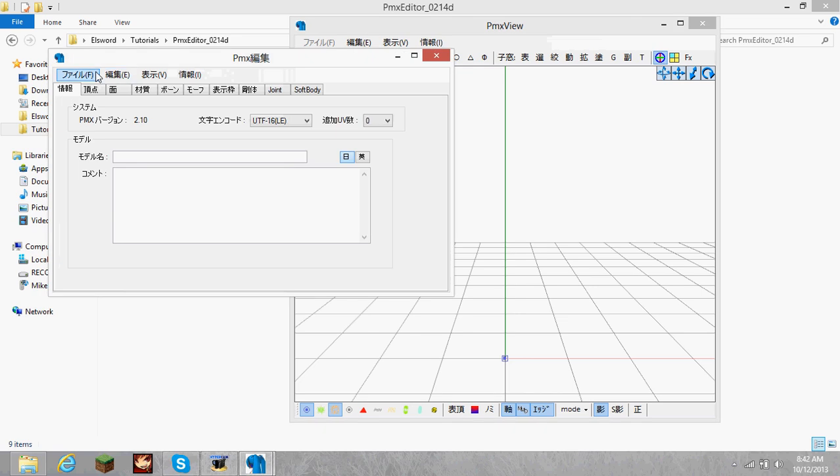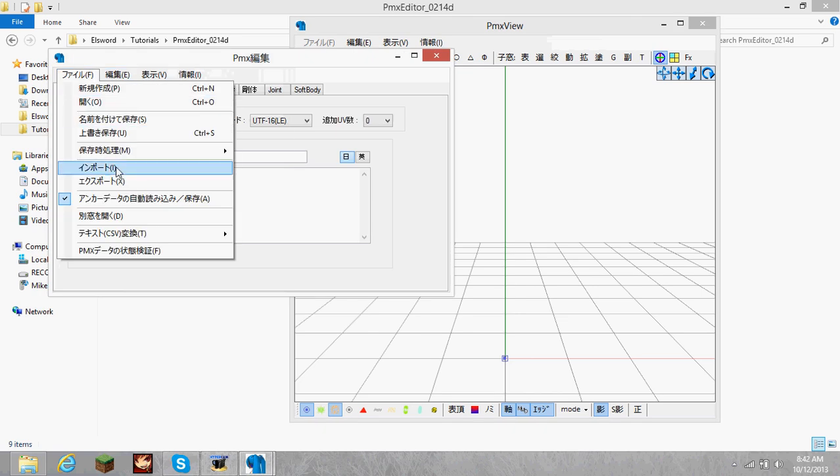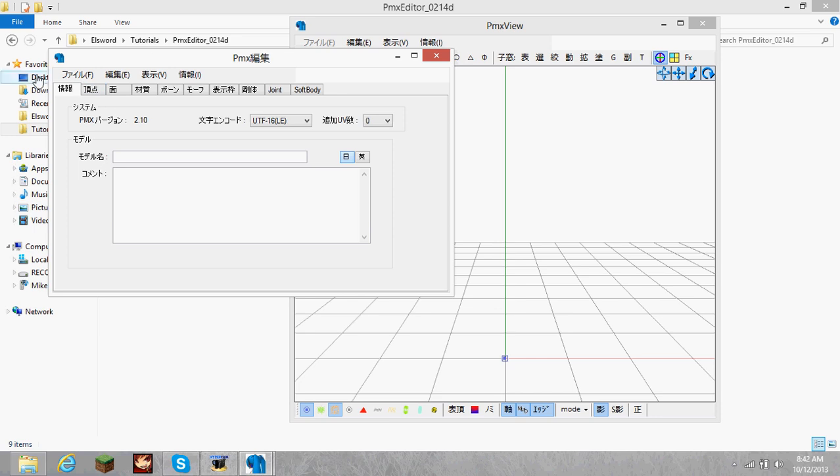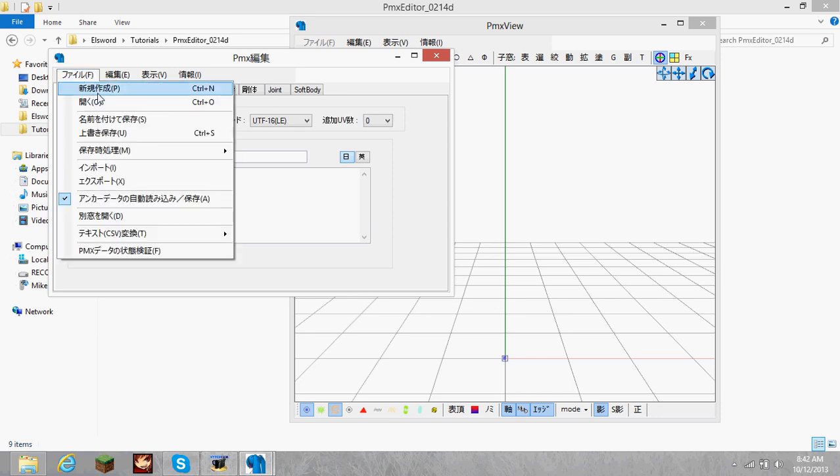Anyway, you're going to want to have a new file. And actually, for now, I'm just going to explain what the user interface does. I'm going to skip over these bars because we don't need them just yet. This is the file menu, that is new, that is open, that is save as, that is save. These buttons here are unnecessary with the exception of these two. This is import, and then that's export. Import's going to be used a lot in the creation of models. Export is only used for the creation of weapons and potential other items that aren't actually characters.